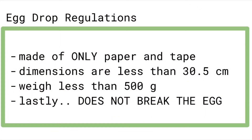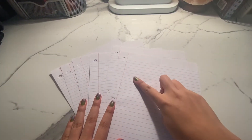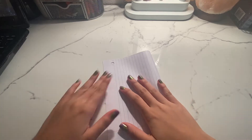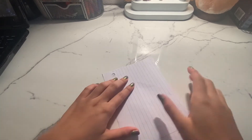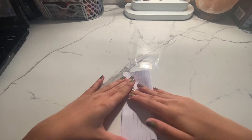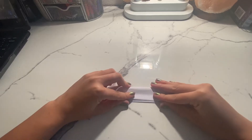These are the regulations for this project. First, gather six pieces of paper. To make sure the pieces are even, we're going to make guidelines by folding the paper in half three times, as you can see in the video. This helps all our pieces be equal and even with each other.